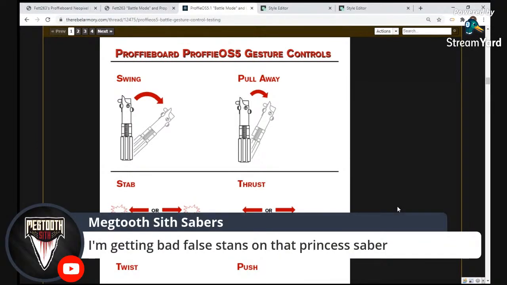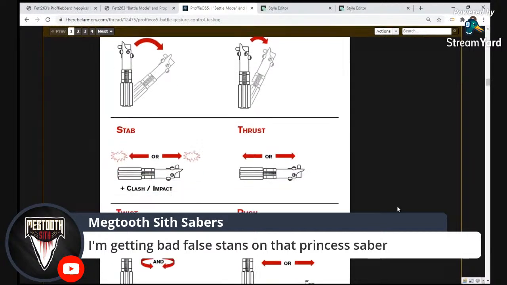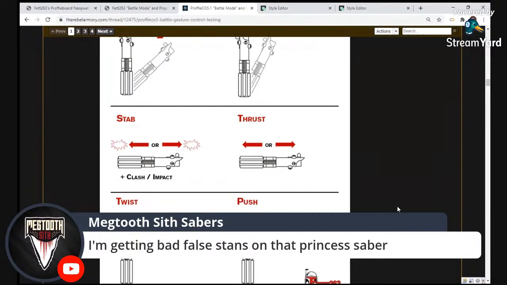False stabs. McTooth, I'm thinking that's probably that thrust you're getting, false stab on with the Princess Saber. Stab, that's a clash. That's what I had shown actually in the diagram that your comment is hiding. So the stab on that we saw in the serial monitor was a clash with that vibration from the speaker. Clash, you can raise your clash threshold, and that should fix stab.